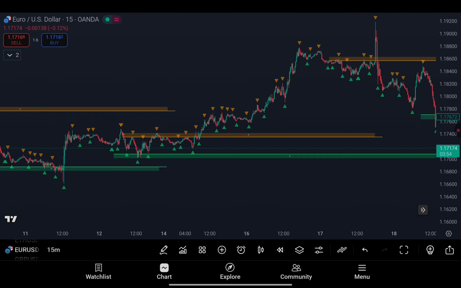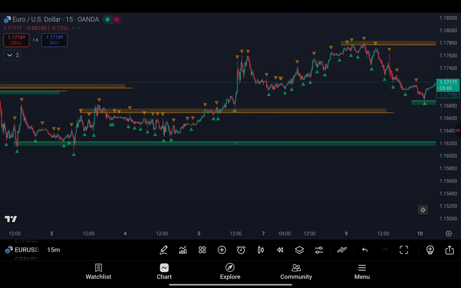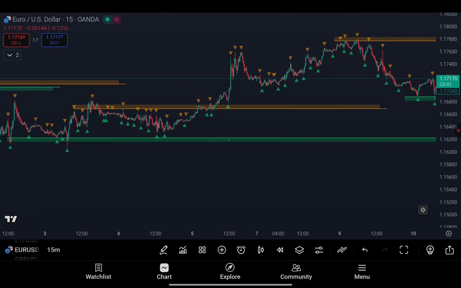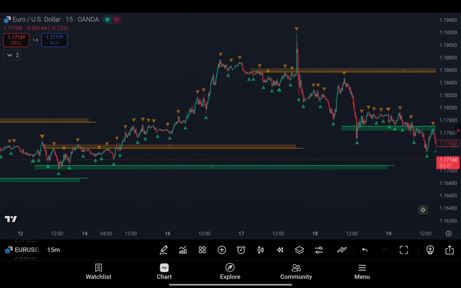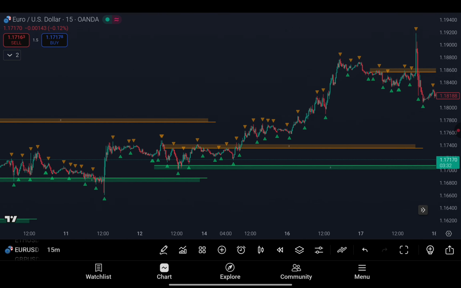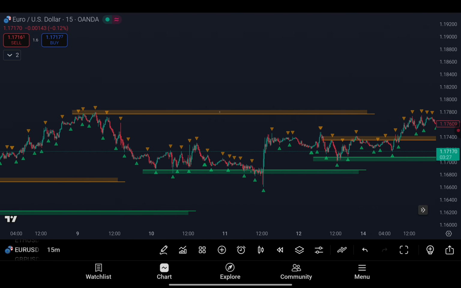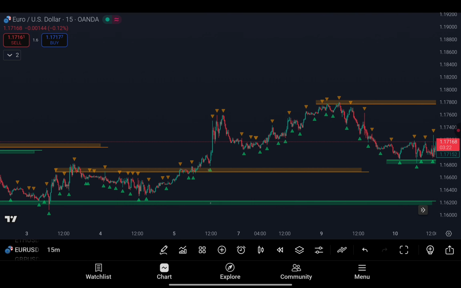So the fractal indicator is basically an indicator that maps out areas of support and resistance. It has gone through the market and it has hit several points of market reactions, and it marks out those points. And sometimes it also gives you numbers to tell you how many times that particular price has been respected over a period of time, okay? So you can see these numbers right inside here. You have 3, and so on and so forth, right? So that's the fractal indicator doing its job. Regardless, that's not really the most important part of this video.